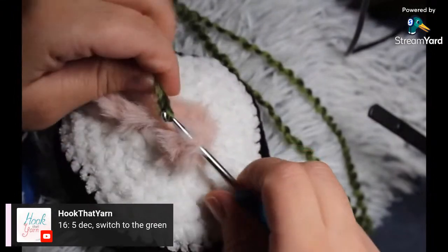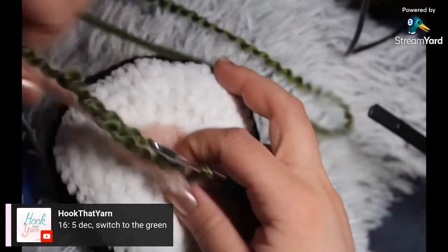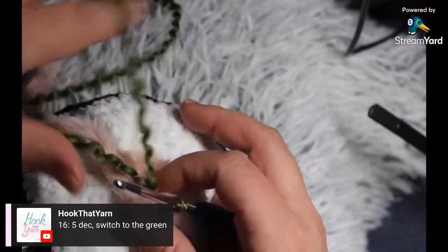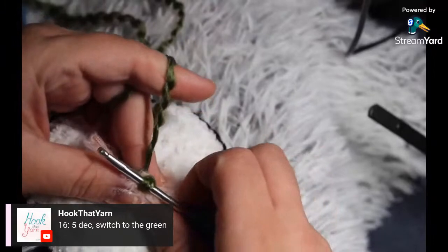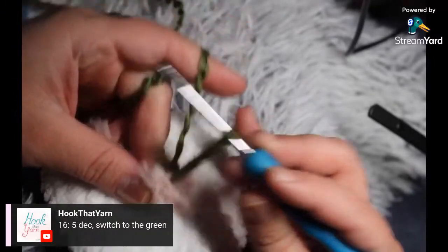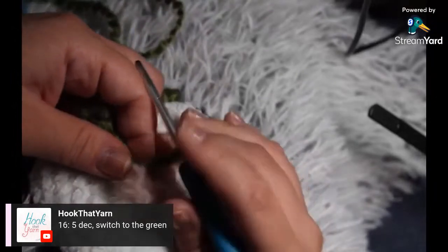I'm just gonna pull it through because this yarn is forgivable. Like, you can't see much. So I just pulled it through the top of the finished. Oh, pulled it a little too hard.